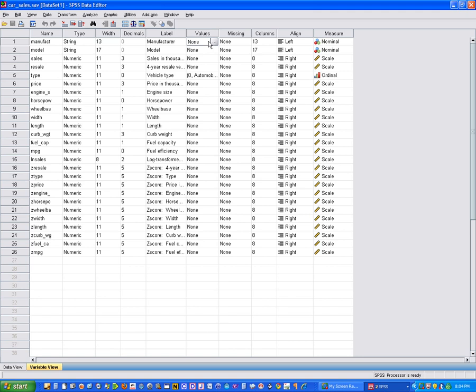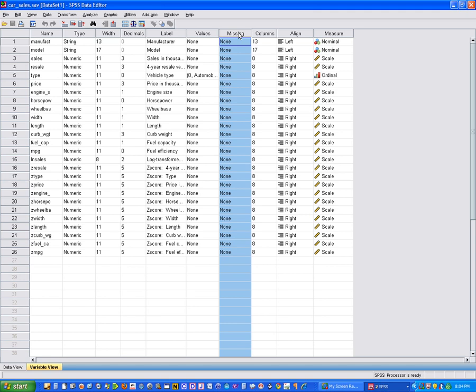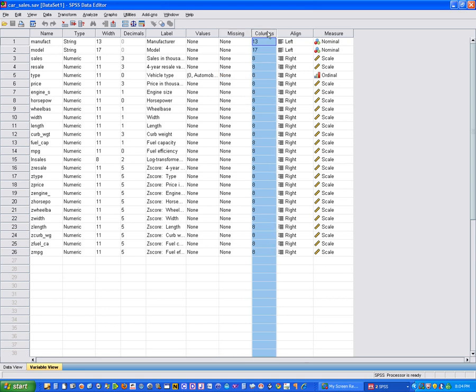It does not have any predetermined values, and we'll show you that in a little bit. And there's no value if the data for this particular element is missing. In other words, it won't default to anything. And columns are 13. It's left aligned, and the type of variable is nominal.